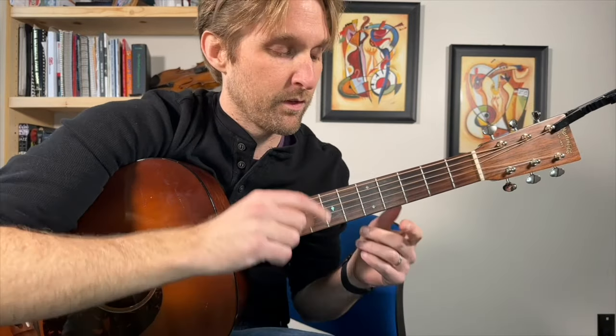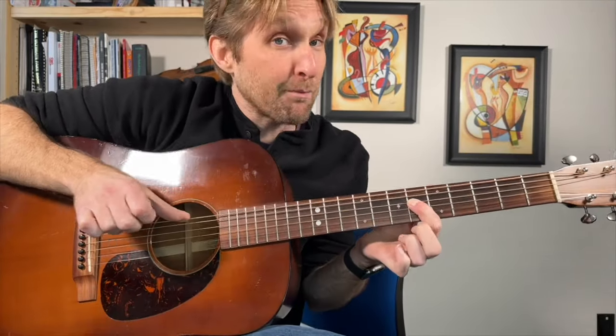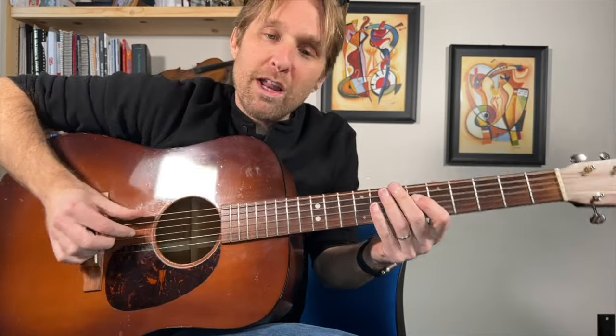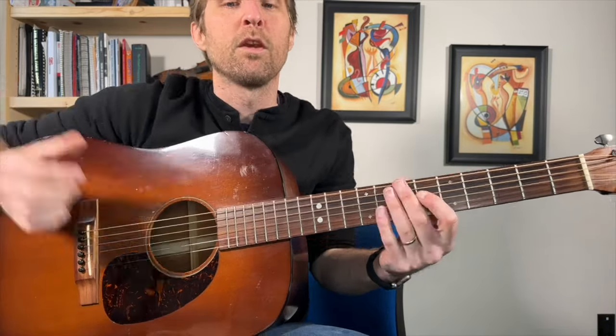Then your pointer finger is going to play the 6th fret on the 3rd string from the top. You're going to play the top string with your thumb open, and then using pointer finger, play that 3rd string from the top. Now, in the recording, it's a little like a flam, sort of. A flam is when 2 notes are almost at the exact same time, but 1 note just comes a little bit after. If you pinch them at the same time, it's going to sound great, but you're going to hear me do this little thumb, finger thing. Thumb, finger.